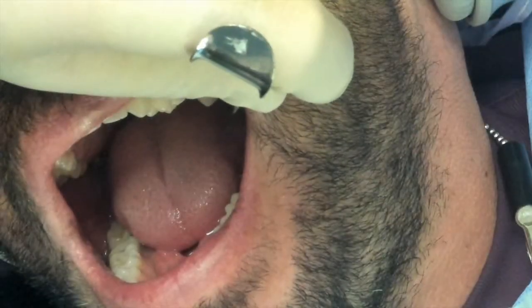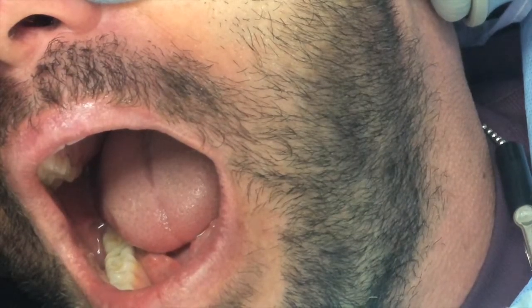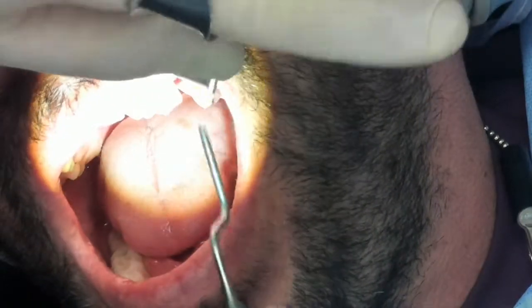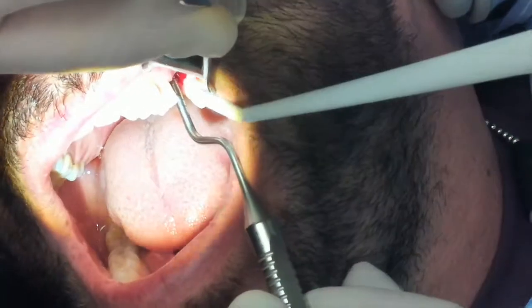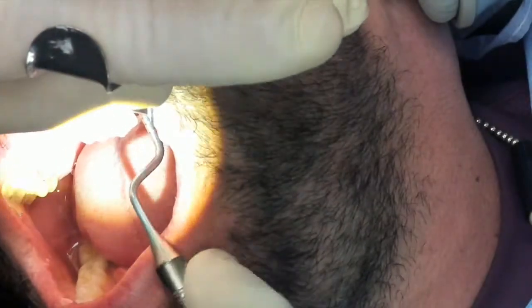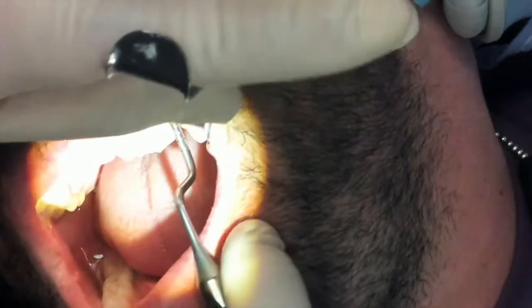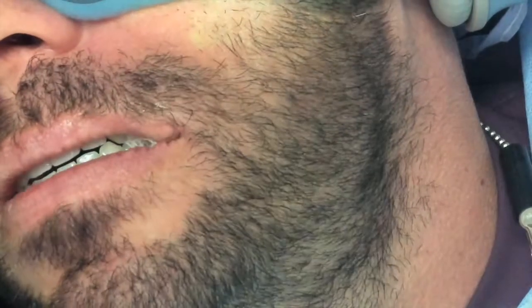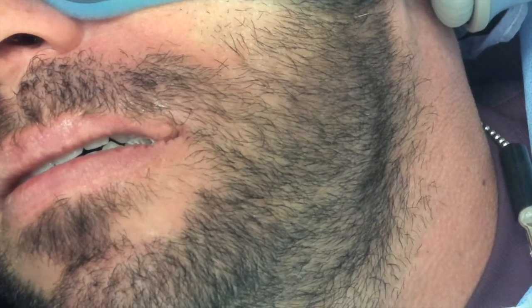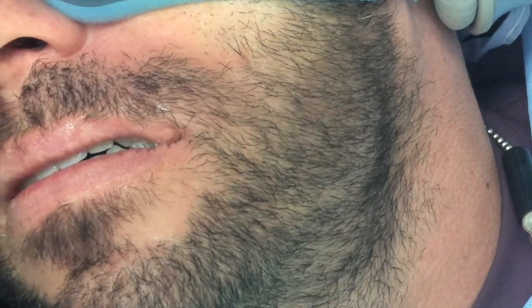So what I'm going to do now is go over here. This is my 2.6 millimeter osteotome. First level down, second level is 10 millimeters. So I'm just going to go in, suctioning towards me a little bit, Matt. There we go. I'm going to feel around the bone a little bit, widen the site. And I'm right at that floor of the sinus. Let me push on it. Pressure on that. So we're not at that point yet where I want to go into. Right now I'm at the floor of the sinus, but right above where I'm at is a septum that I'm going to have to kind of increase through. So we're going to widen the osteotome up a little more. We're going to do that right at the very end.